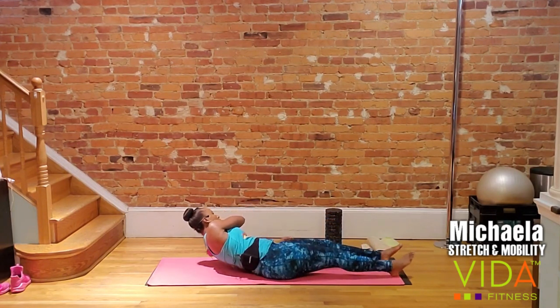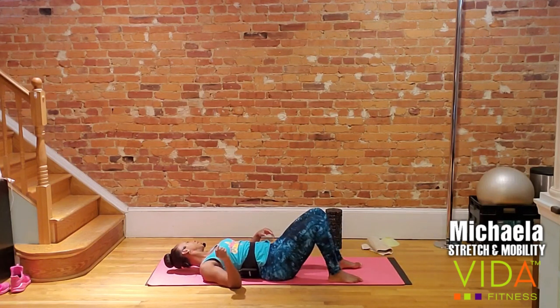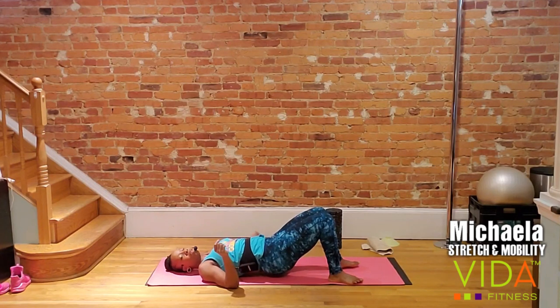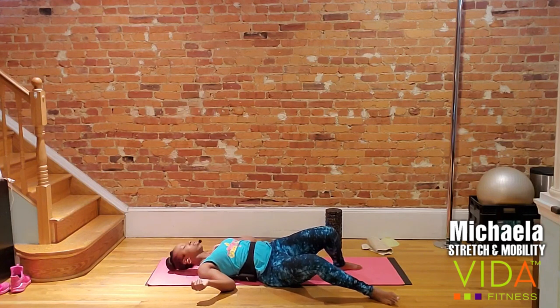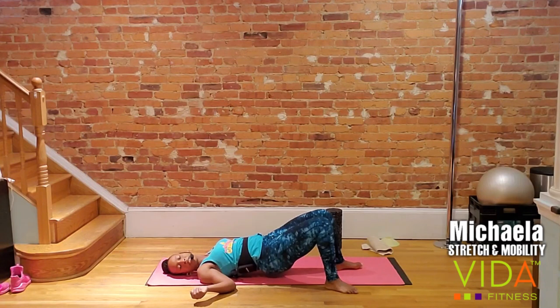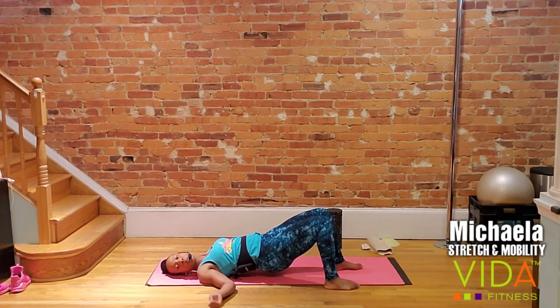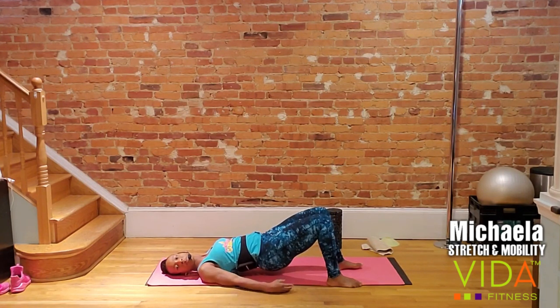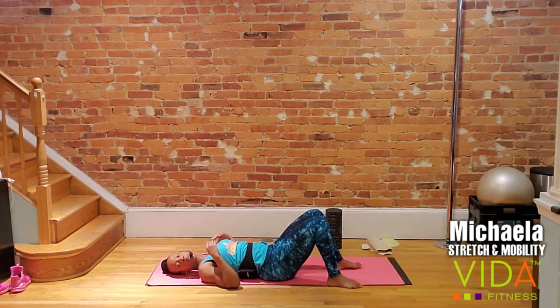On your next exhale, let's switch to the opposite side of the shoulder and back. Take that initial 30 seconds to roll around and explore. If you already know where the tightness is, you can just get an extra round of release in. Take a deep breath in on the exhale, settle in on one of those areas. Raise the hips to send all the weight down into the upper part of your body and into the ball. Hips up makes it more of a thoughtless process. Hold it here for another 10 seconds.